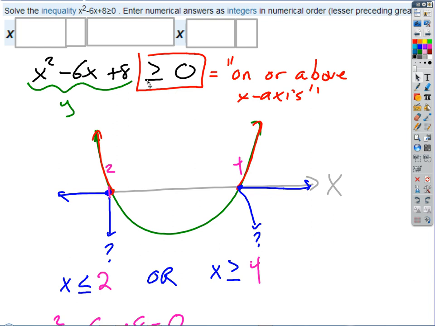If we look at our sketch and ask when this parabola is on or above the x-axis, which we just arbitrarily drew, this isn't supposed to be accurate. It's just to give us an idea of what the solution will look like. Is it going to be an and inequality or an or inequality? In this case, it's going to be or, because if the parabola is opening up, and we're looking for the part on or above the x-axis, that's the tails of the function, not the loop of the parabola. The tails just go on forever.